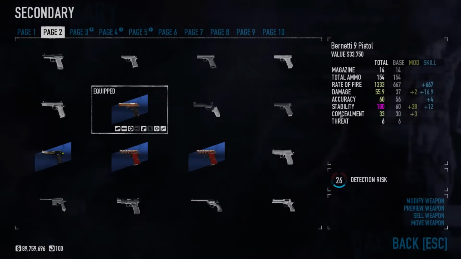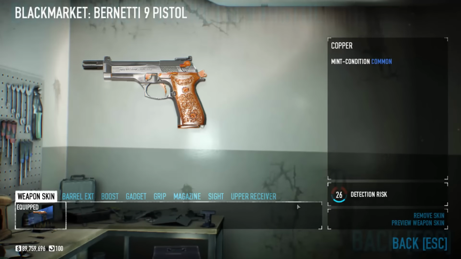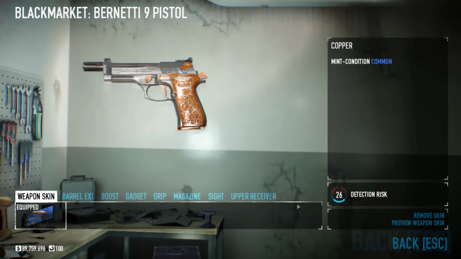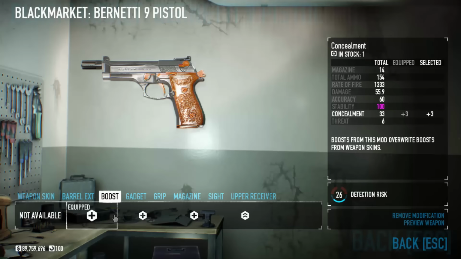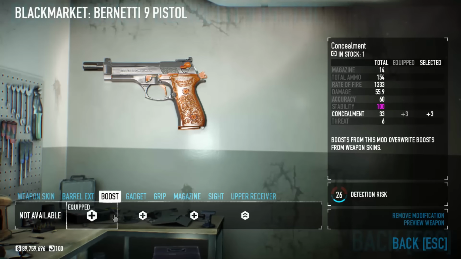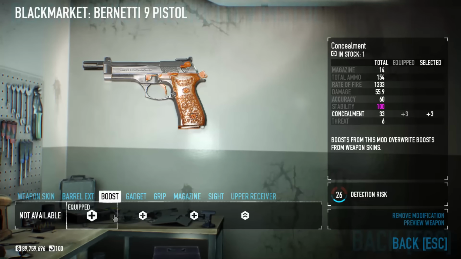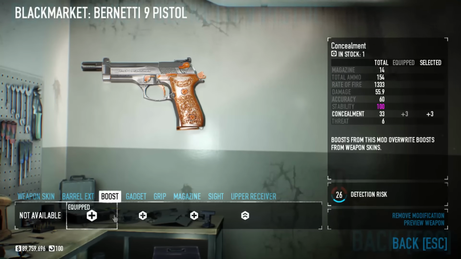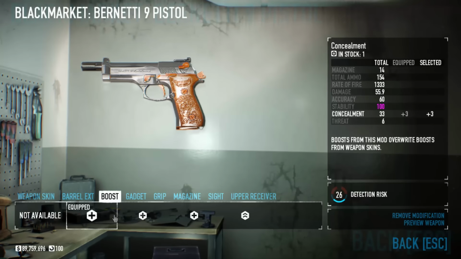The secondary weapon is the BERNETTI. There's a little more to this one. Before I get into the attachments I choose to use with it, basically they're just ones that will not lower your concealment. The beauty of the BERNETTI is the boost interaction. Both the BERNETTI and I believe it's the Bronco, following the addition of stat boosts, have a +3 interaction with the concealment boost. Both these weapons have base 30, which is going to bring the concealment up to a maximum of 33, and it's these two weapons that you have to choose between.